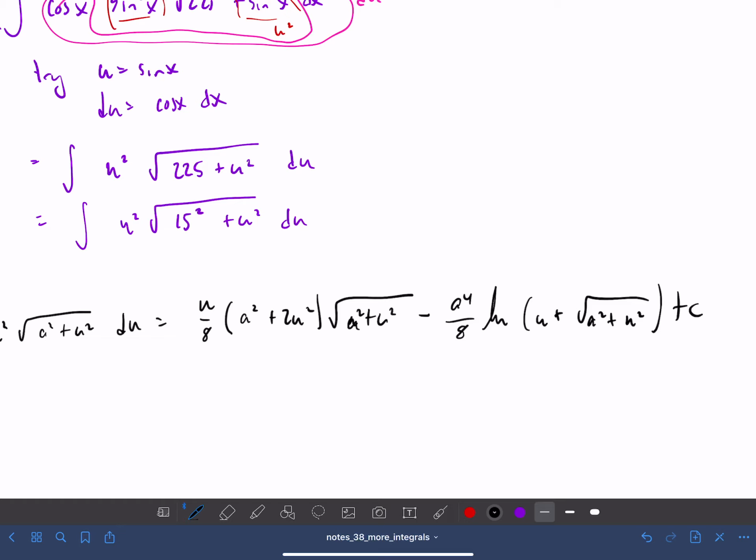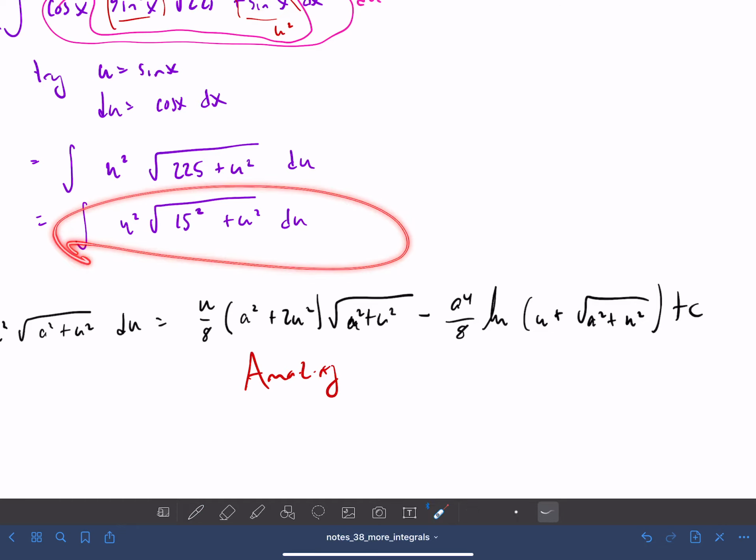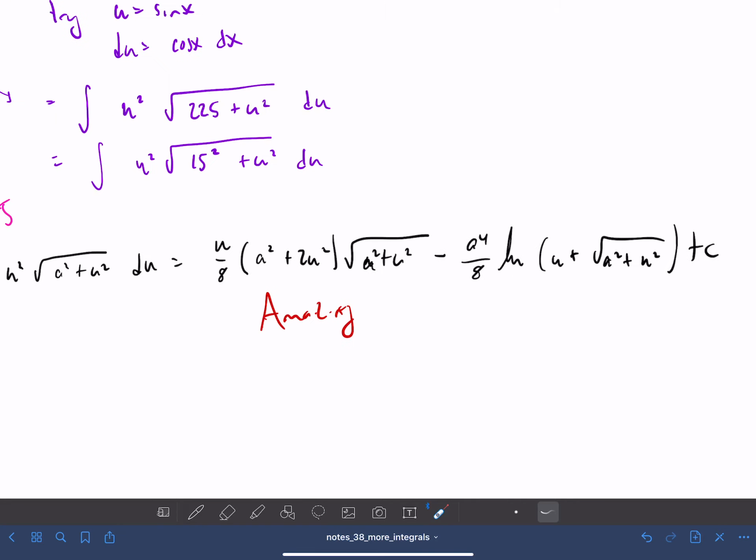Like, how could you not agree with me that this is truly amazing, to go from here to here, right? Look, it's in a book. All I have to do is know how to use the book. And I get to do this, 111 of them. Oh, I love mathematics.